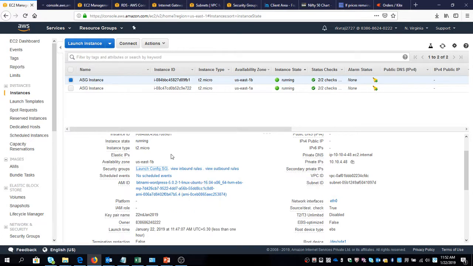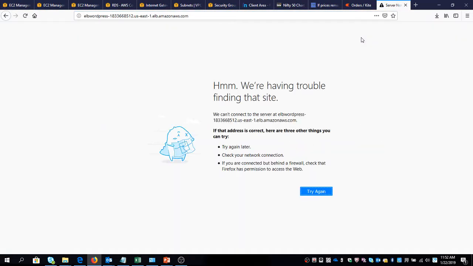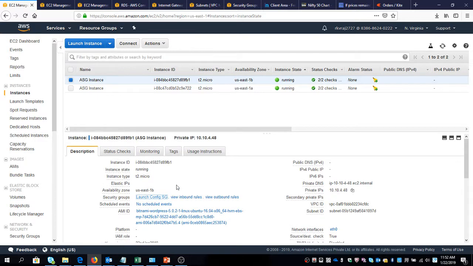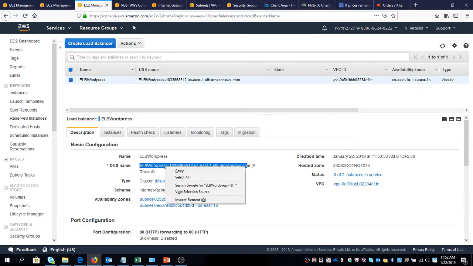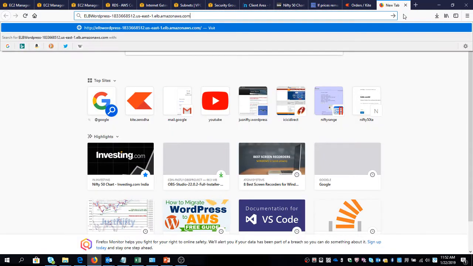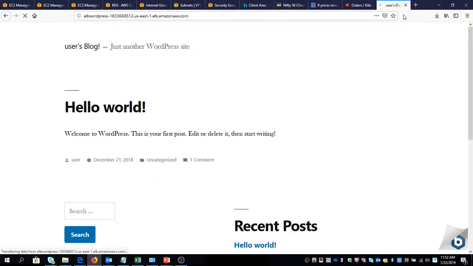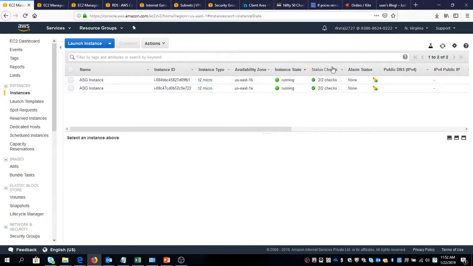Okay, still not accessible. All right, now as you can see, it's up and running now. Right, so we have the two EC2 instances which are going good.